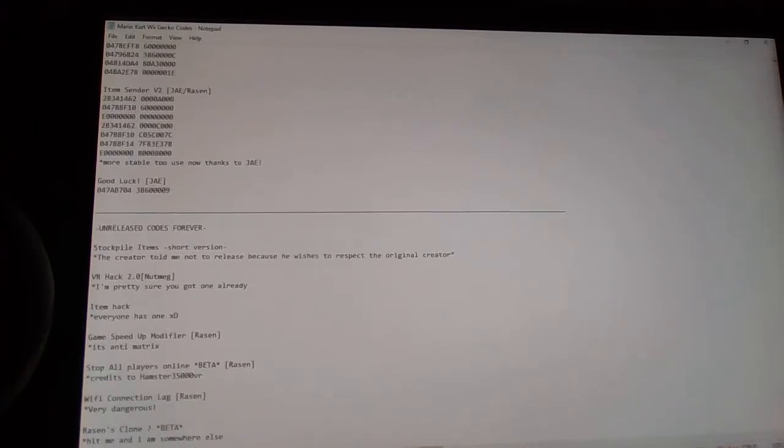Oh what? 1 more Gecko code. Let's do, oh my goodness, which is a very good one. You know what? We're going to do registering your own thread code.